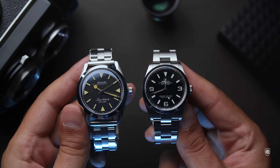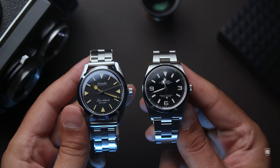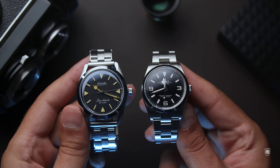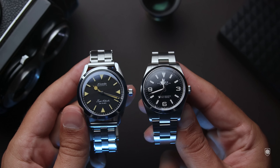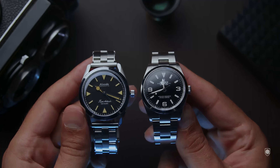Now, should one of these two watches go? Honestly, comparing them, I see the Explorer and the Super Antarctic as very close but different at the same time. One is bigger, more legible, and vintage-inspired; the other is smaller, more refined, and iconic. I don't feel the need to sell either, because they offer different experiences when worn — so nobody leaves the building. I'm also curious to know your view on the Super Antarctic and what your favorite field watch made for mountaineering is — let me know in the comments.